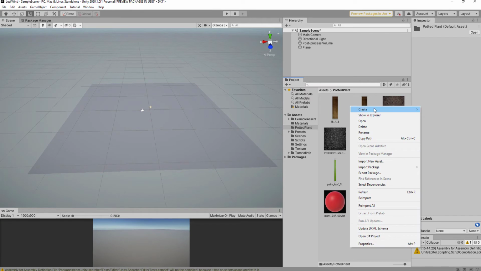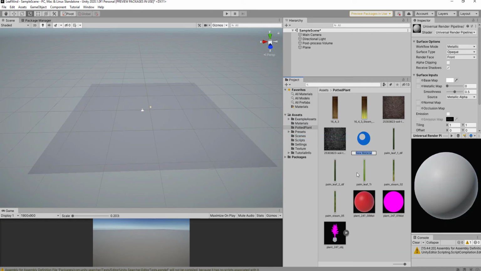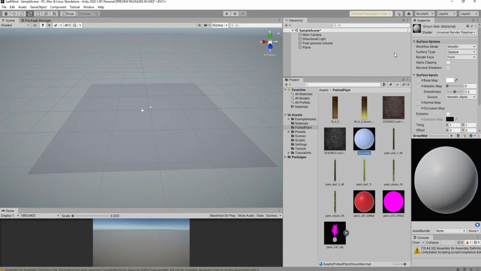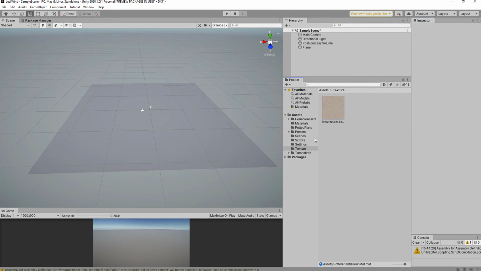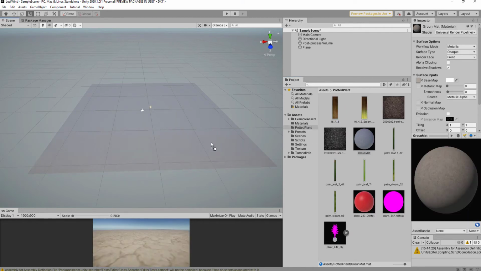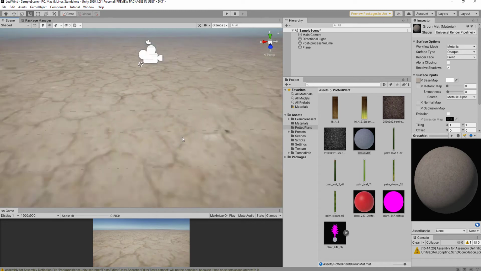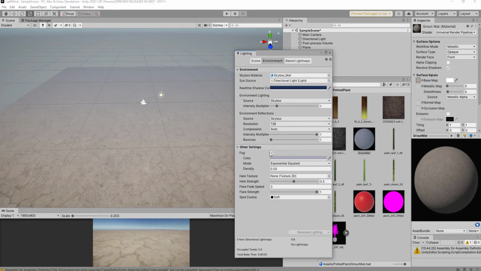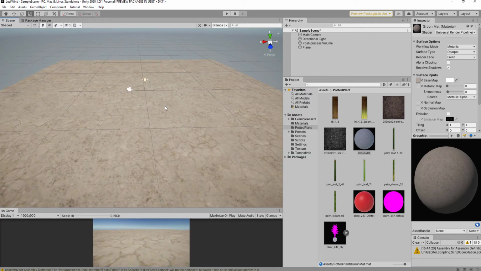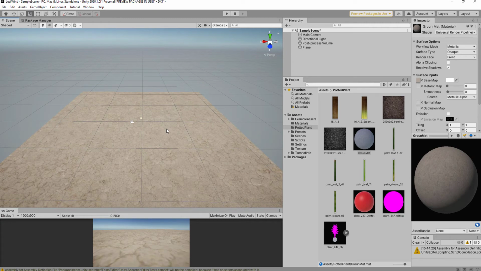And I can also create a material, ground material, and in the texture folder I can assign it. Then I assign this to the plane. In the window menu, under rendering, lighting and environment, we cancel the fog feature for our project.